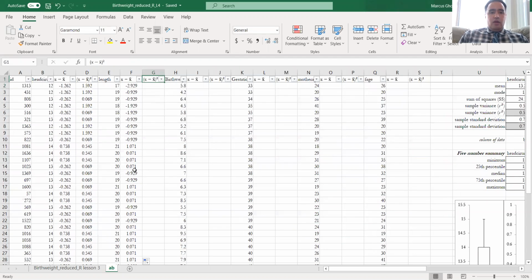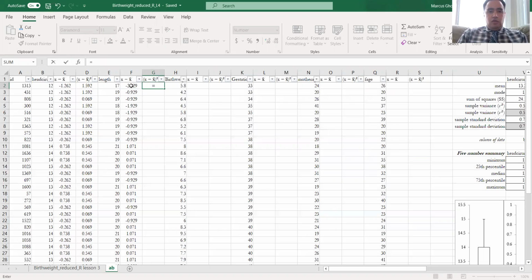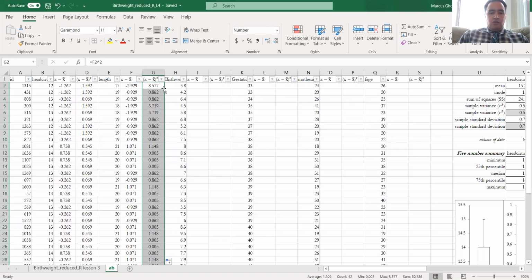The next thing we do is square the deviations, and we'll use that to compute the standard deviation eventually, but it's one of the steps in there. You'll notice in column F, you have X minus X bar, and this has that same thing in parentheses squared. You could recompute all of that, but you can just use the information to the left, which we'll do. There's two ways you can do that. You can do equals, click on that cell, put in the multiplication sign, Shift 8, F2 times F2, that gives you the deviation squared. You could also do equals F2 and then use a little caret squared. It's the same thing. That gives us our deviations squared.